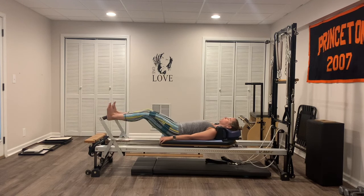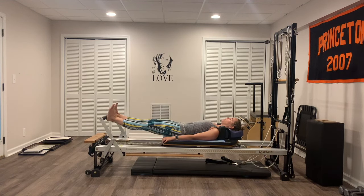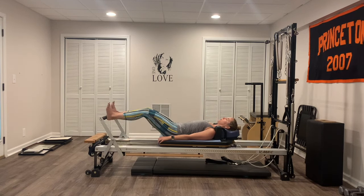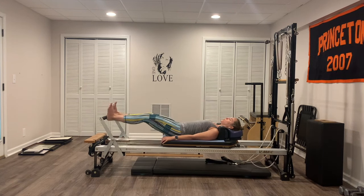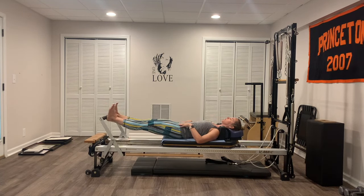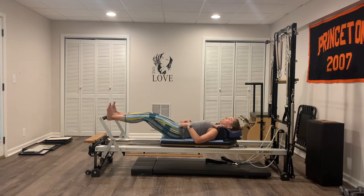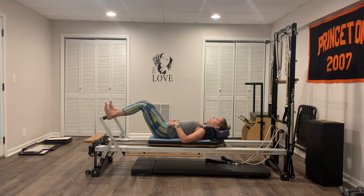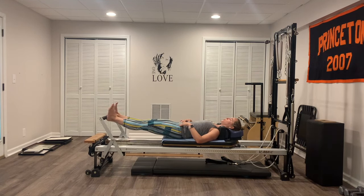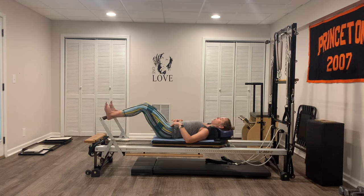Exhale on the way out. Inhale in. Five more here. Keep flexing those feet up towards the ceiling. One more here, press it all the way out, and come all the way in.